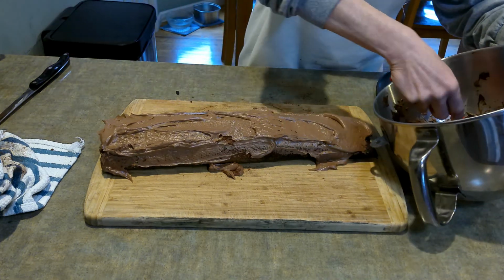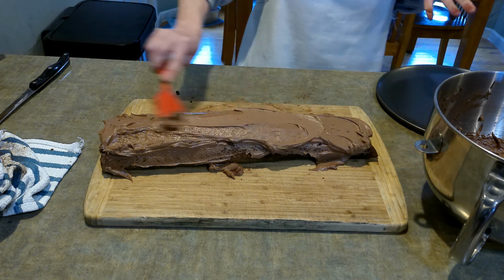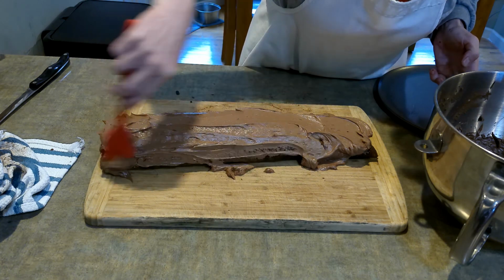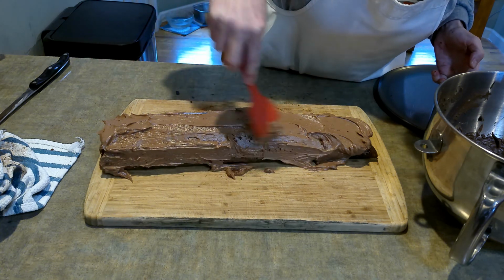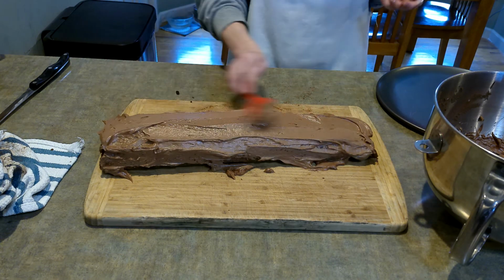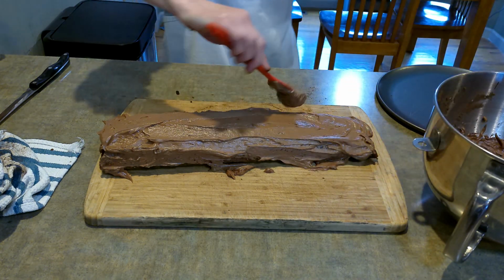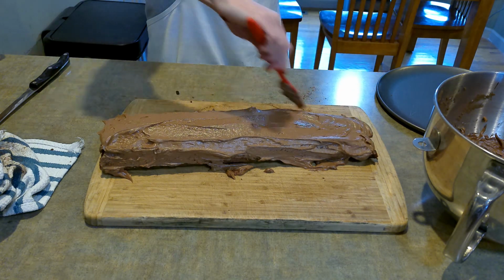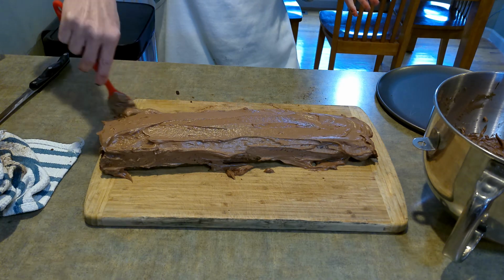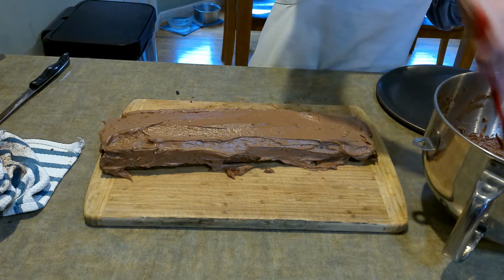And honestly, you don't really need to do any extra finishing. This frosting kind of looks a little bark-like. I know sometimes with thicker frosting, you could drag a fork through it to kind of give that look, woodland look. And I know I'm going to have to touch this with my hands, so I'm saving some frosting for the end.